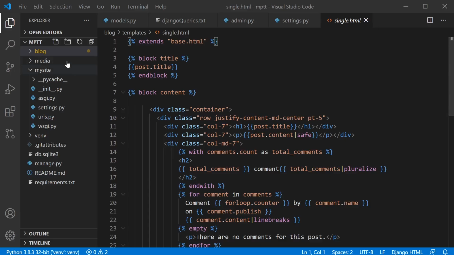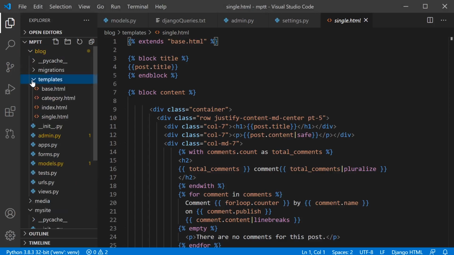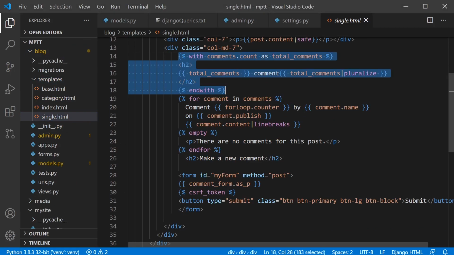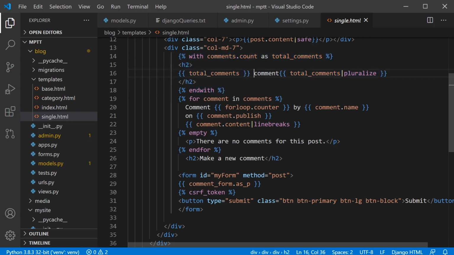In our existing application inside the blog, we have a template and we have the single page. This is where comments are currently being served. Notice here we have this section, this width, where we just count the comments and output how many comments there are. That was the first section.